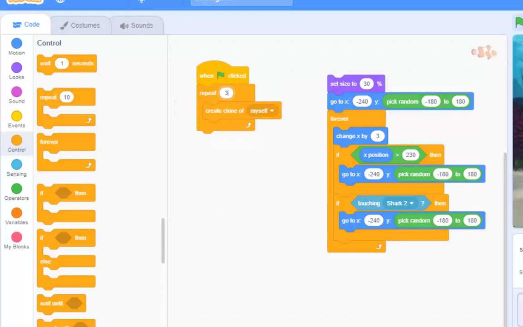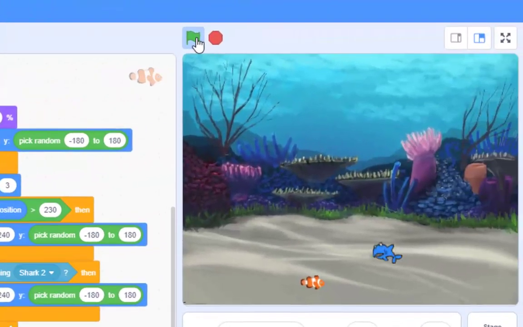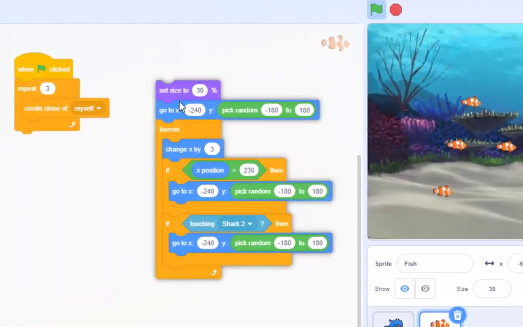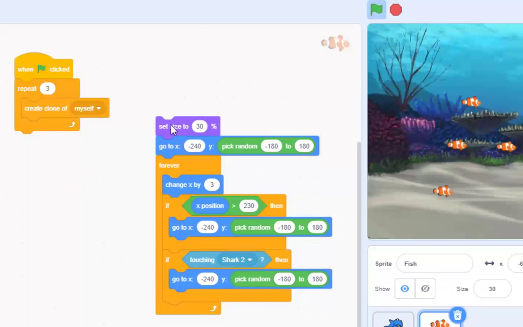Now, if I press play, you're thinking there aren't 3 clones. There are actually. Look, they're there. And the 4th one, of course, is the original. So I actually have 4 fish here. We'll come back to that a little bit later on. But when I press play, there are in fact 3 clones there, and the original. But the thing is that I want this to happen on the clones.